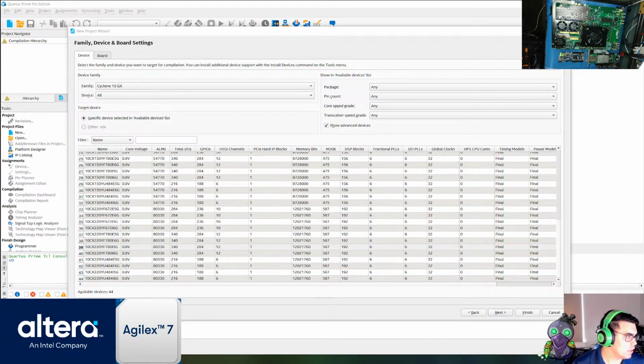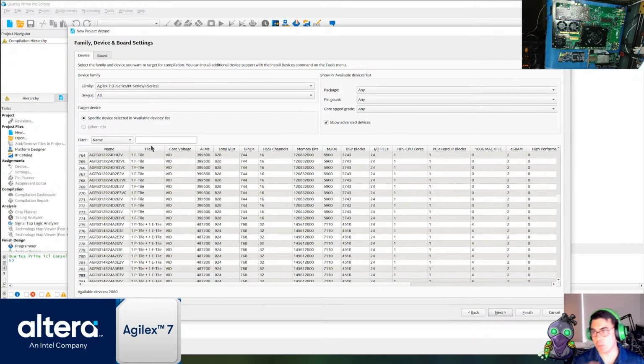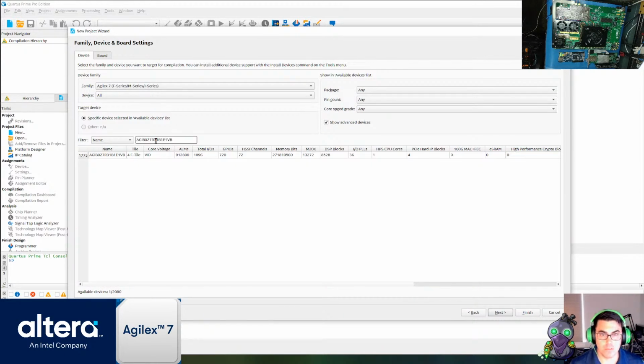Let me get the correct version of the board. I can never remember the huge long part number. So we're going to go to Agilex 7.